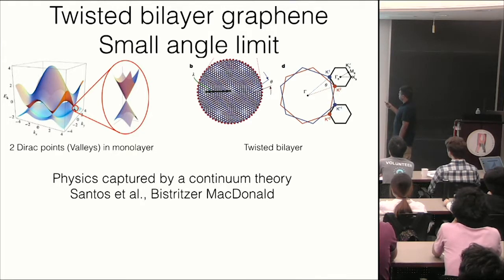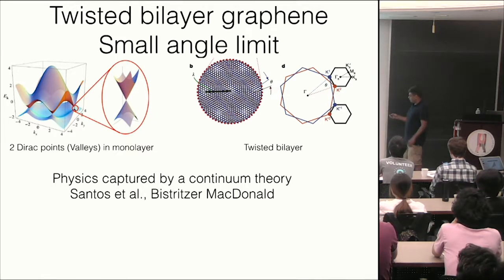Now you do this twist and you get another Brillouin zone, which is essentially the Brillouin zone of this Moire lattice. It's rotated by 90 degrees compared to the original Brillouin zone, and it's much smaller, of course. But the projection of the original Dirac point survives into this new small Brillouin zone. And the other important fact is there's another partner Brillouin zone, the other valley. We'll always be talking about one valley. And these are essentially dynamically decoupled.